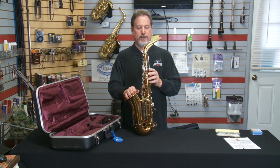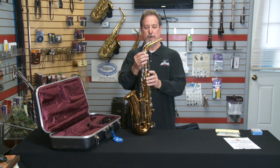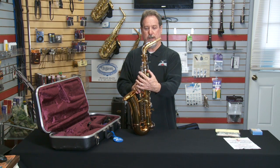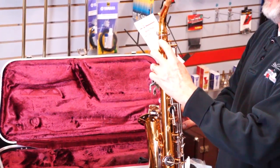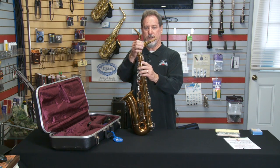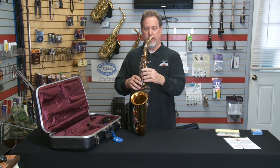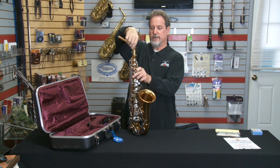One of the things that we see so often in the shop is we get calls from people who say that my instrument plays high all the time. It's like I've activated the octave key, where this key is open and it stays open all the time. We see that because this key right here, this arm right here, has been bent up. That is one of the things that you're going to see very often, and what that does is make this part of the key stay open. So we want to avoid that by putting on the neck just like this.